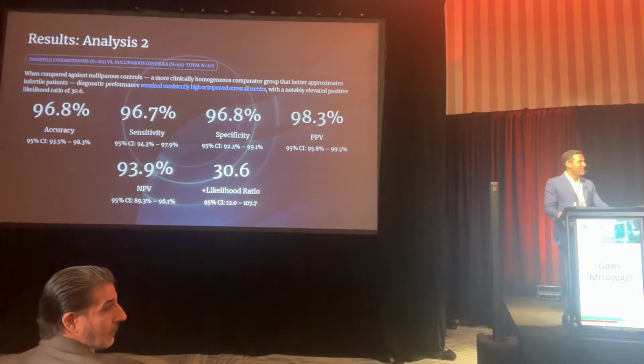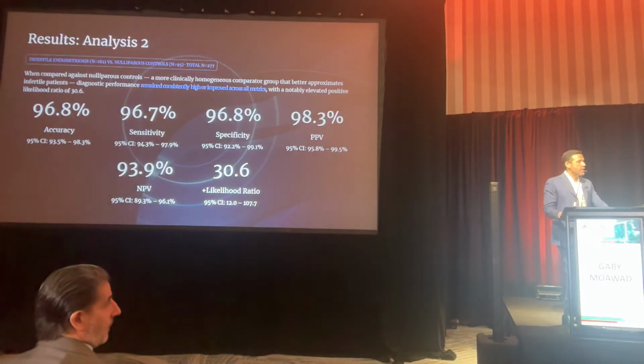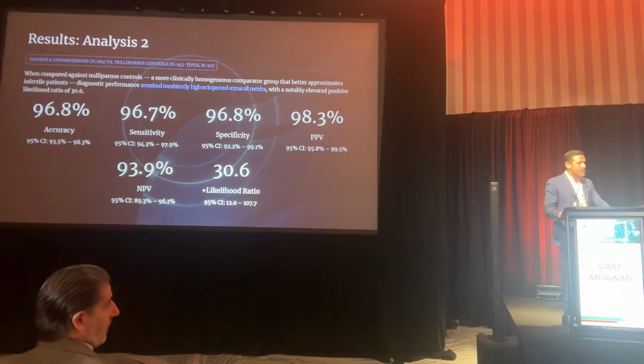Wonderful, Dr. Moawad. Excellent talk. How does this saliva test compare to the other saliva tests available on the market? This is the first test that combines artificial intelligence and microRNA testing, because they created an algorithm through those microRNA 109 signatures that is far more accurate than the other saliva test that is present, because the other saliva test looks at the inflammatory mediators of endometriosis, and it's not as specific as a signature microRNA specific to endometriosis.